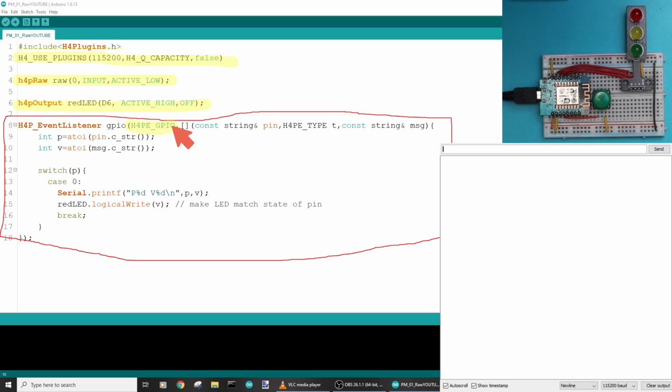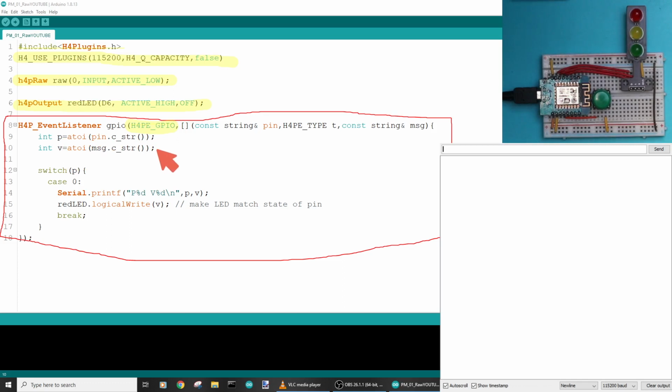And what we get here is we get the pin number and the value of the pin. So they're always strings. You don't need to understand why, but the first thing we need to do is to convert the string into an integer value.